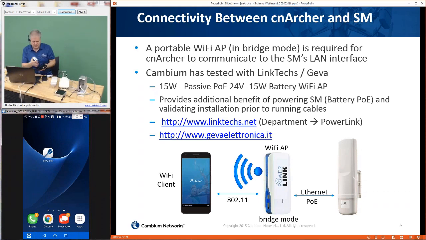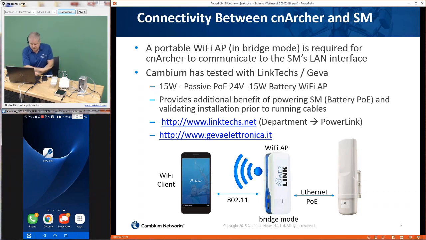Open it up. You have a battery power pack dongle that allows you to power up the radio as well as provide Wi-Fi connectivity to attach a smartphone such as this to this dongle. It has an Ethernet link connection, I presume you can see here, that basically provides a transparent bridge connectivity between your smartphone and the attached device to allow you to communicate to it.